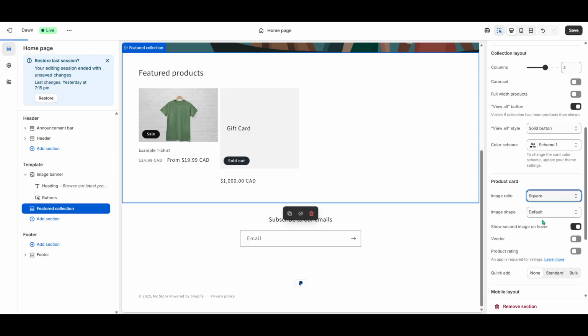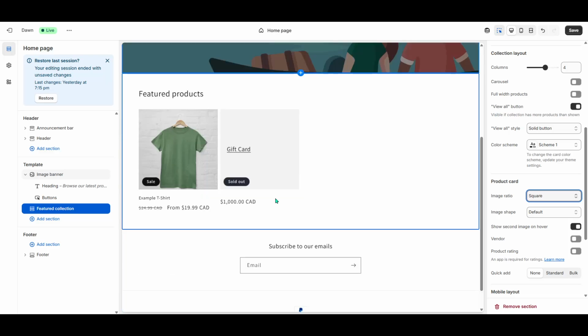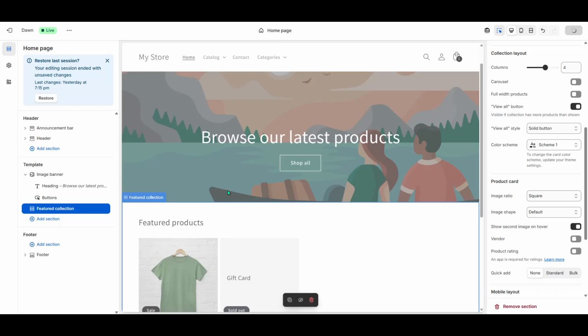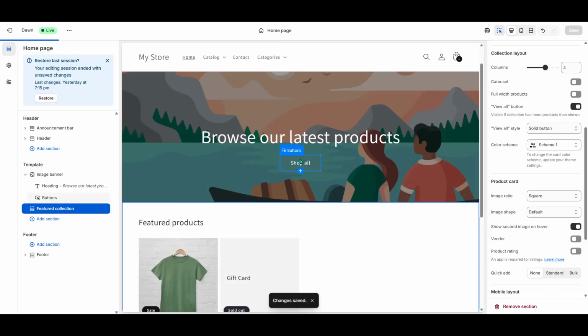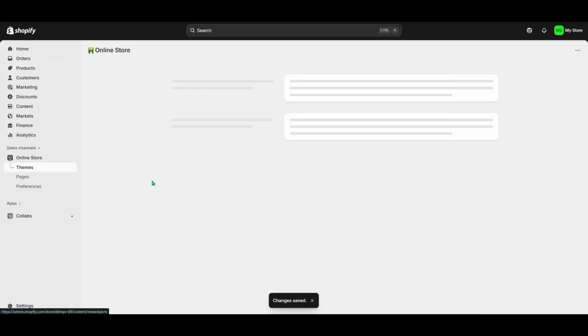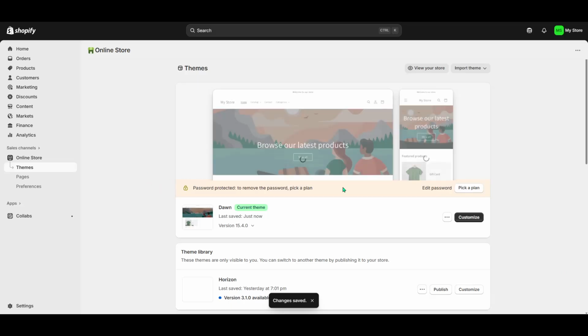And there you have it. You've successfully customized your Shopify store. This transformation not only enhances the aesthetic appeal of your store, but also helps in delivering a cohesive brand message to your customers. Now, your store is set up to captivate customers and make a lasting impression. Continue exploring other customization options as you grow, and your store will be a powerful asset in your e-commerce arsenal.